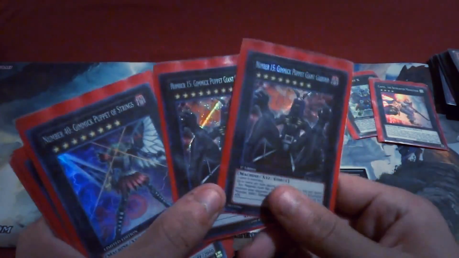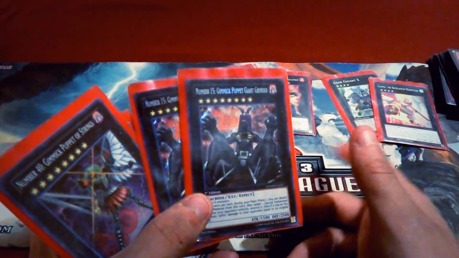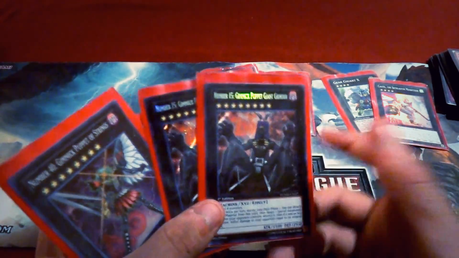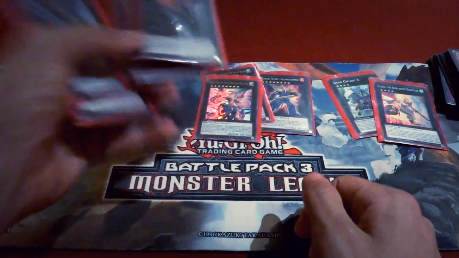2 Giant Grinders, this should be pretty easy. Just detach, target an Xyz monster your opponent controls, destroy it. Well, it's a special summon monster, but if it's an Xyz monster, they take damage, so yeah. But usually you just play this when you want to get rid of something.